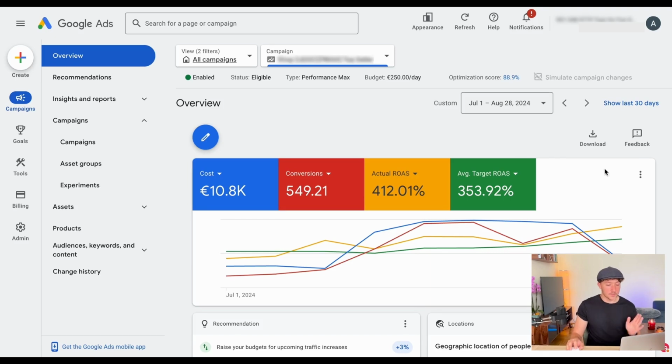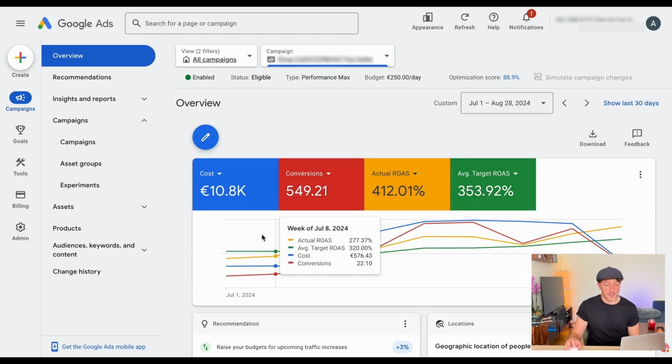And what I like to do is to change this around to at least weekly, maybe monthly, depends on your date range. And then you get those smooth lines and you can really have a look how your key metrics are developing over time. For me, most of the time I look at the cost, of course, the conversion, my ROAS, and then it's also important to have a look at the target ROAS, for example.